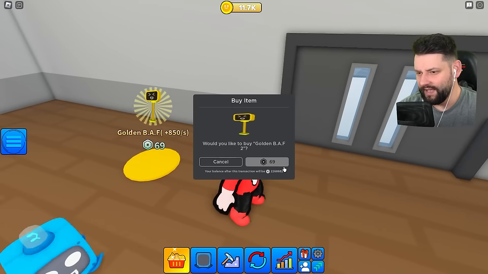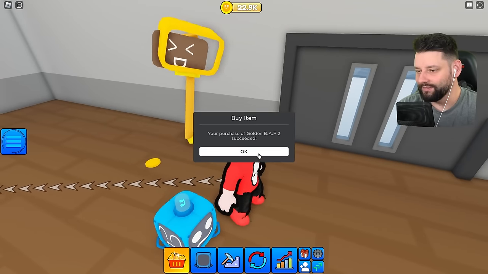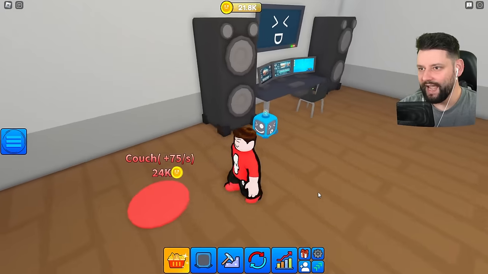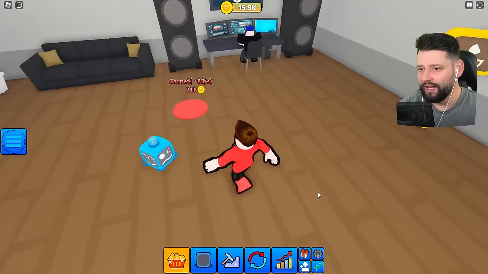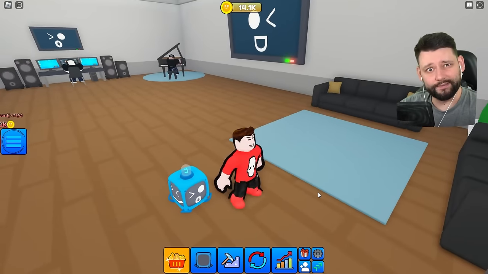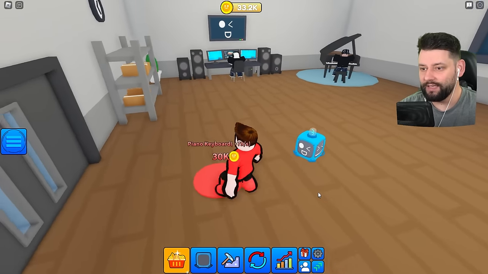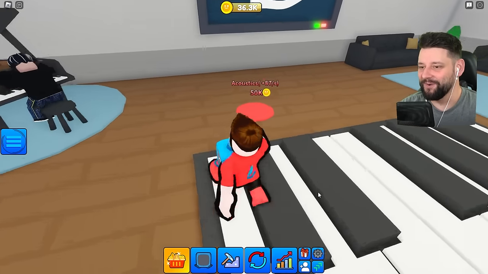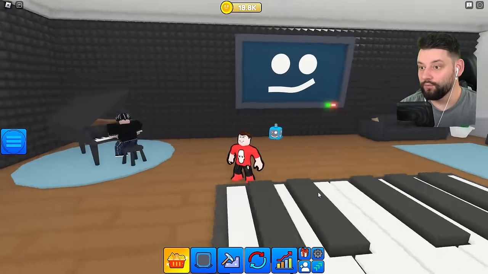I don't know if it is or not, but I'm gonna buy the golden bath. The golden bath, boys. The golden bath right now, which will make me even more sweet cash money moolah. We're gonna buy this couch over here for 24,000 big ones, which is so expensive. And then for 21,000 big ones, we can then buy some carpet. Nice. So from that, we can spend 30,000 big ones on buying the piano key. Nice. That's hilarious. It makes noises when you walk on it. I like it. Yeah, I like it. Right, 50,000 big ones for some acoustic room paneling.